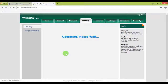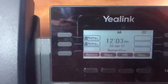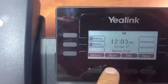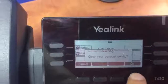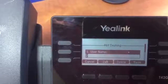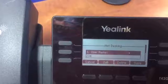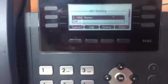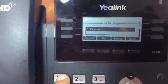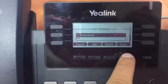Back on the T42G, you can see the 'Share' key. Click on it and it clears your account. You then enter your extension or username — for example, I'll enter 234 as the username or extension you want to make calls from — then press the down arrow key to move to the password field.